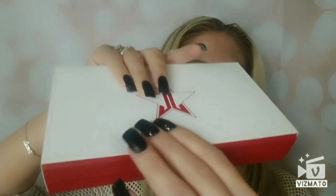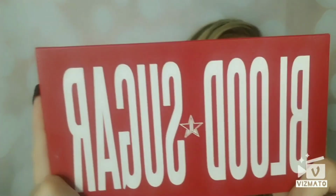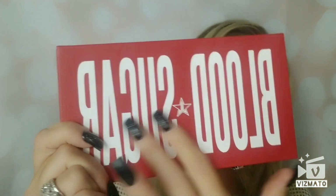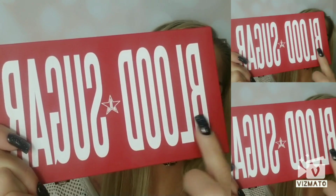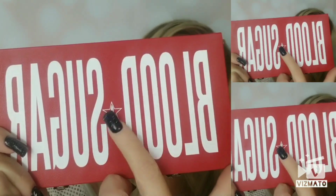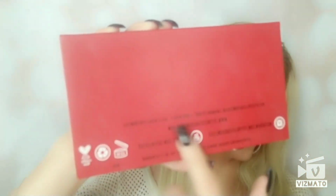And then you have, of course, a nice slip-off packaging. And I like that, so you don't have to struggle. Beautiful all the way through. You've got a nice red faux leather case with Blood Sugar written in bold white, with the Jeffree Star logo. And then again on the back, the same as the outer carton.